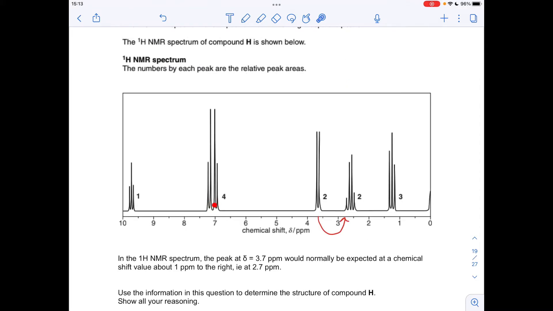So moving on to this signal now, the one around about 7 ppm. So I'm going to start with the area this time. So it's got an area of 4, so there's 4 hydrogens in this environment. The shift is indicative of aromatic protons. We know it's aromatic because of the shift value and the fact that it's a multiplet.